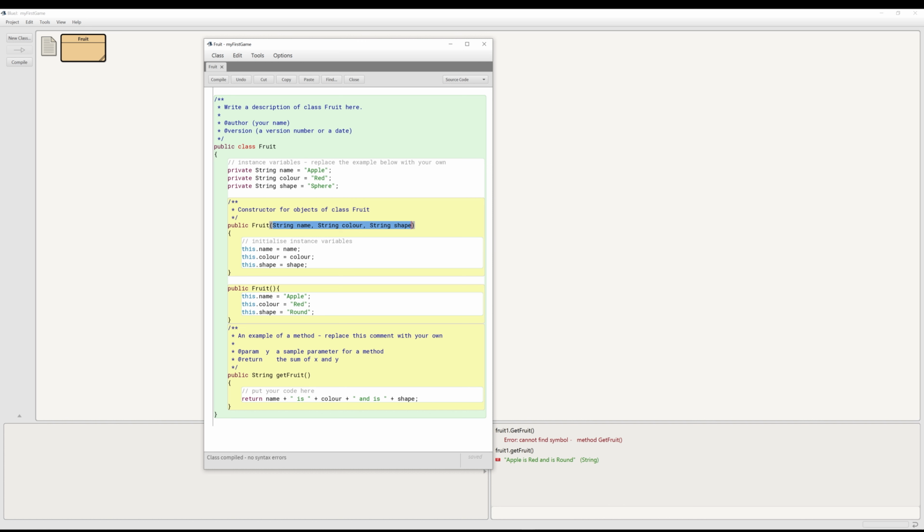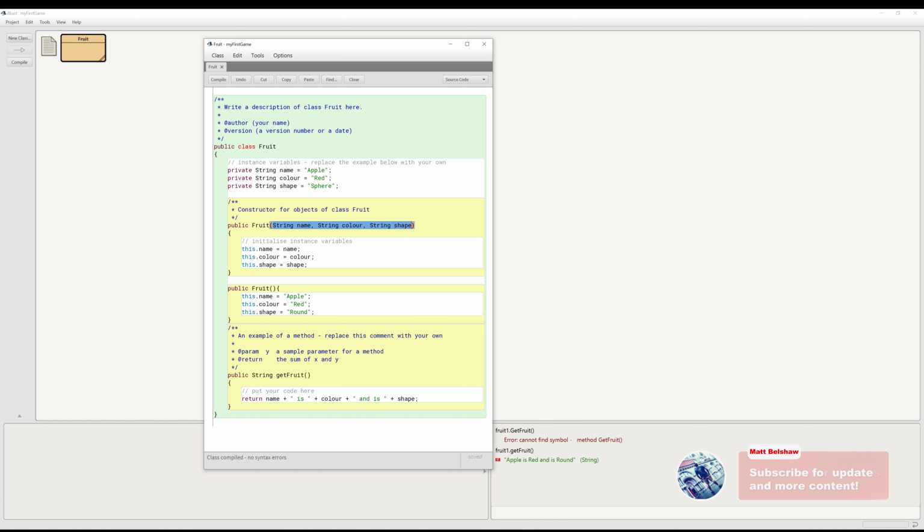So when we declare our class, we have the option of declaring an instance of a class and telling Java that our class needs to have a name, a color, and a shape, and it's going to be the values that we put in. So I could create the class instance by providing those.